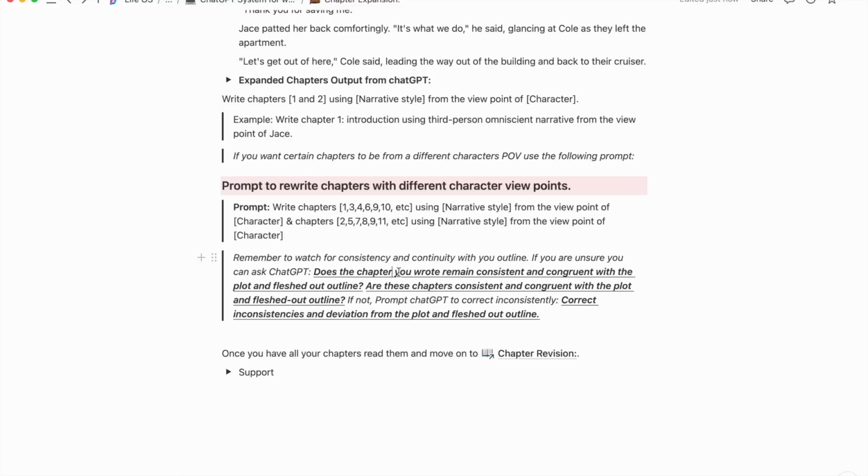You can also ask, are these chapters consistent and congruent with the plot and fleshed out outline? If not, ChatGPT will let you know, and you can correct these inconsistencies by using the prompt: correct inconsistencies, deviations from the plot and the fleshed out outline. All right.